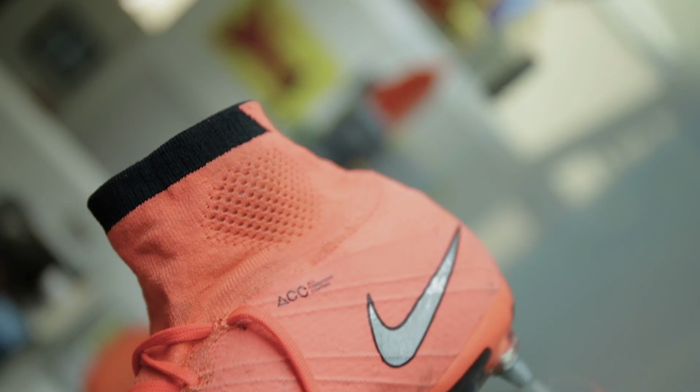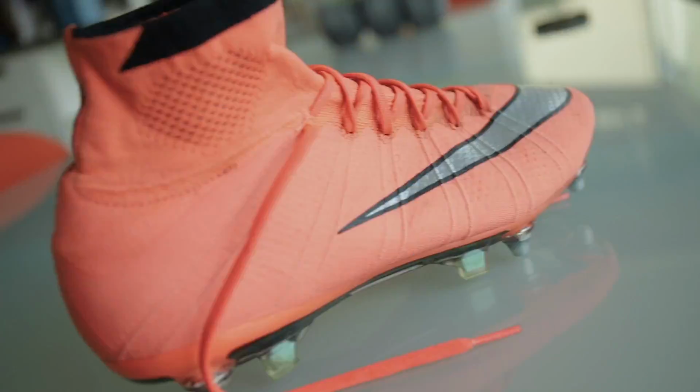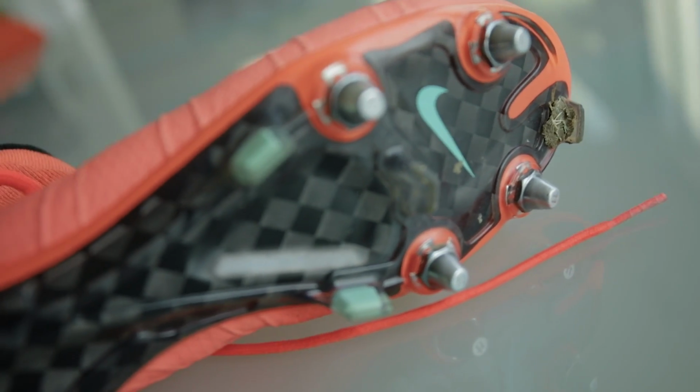And the reason why I don't wear these often is because they're soft ground, and in California it doesn't rain too often, nor do we play on actual grass too often, at least in Northern California.